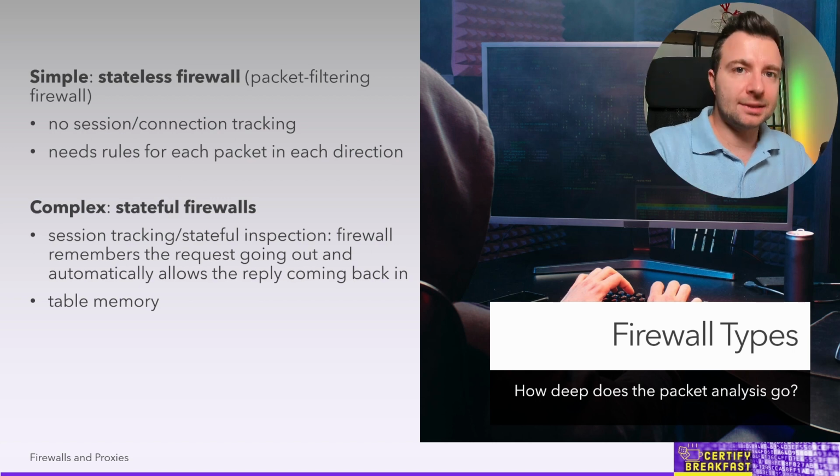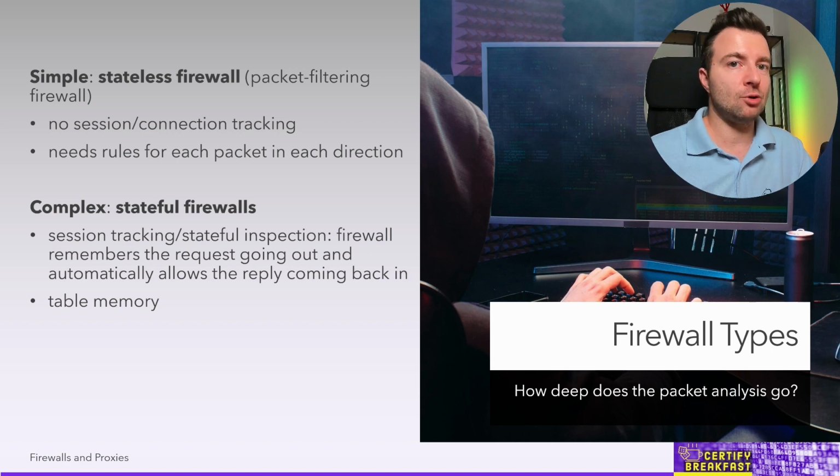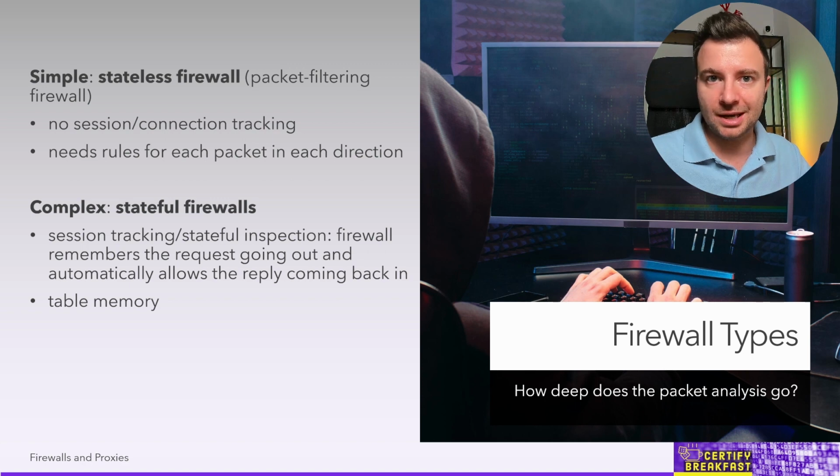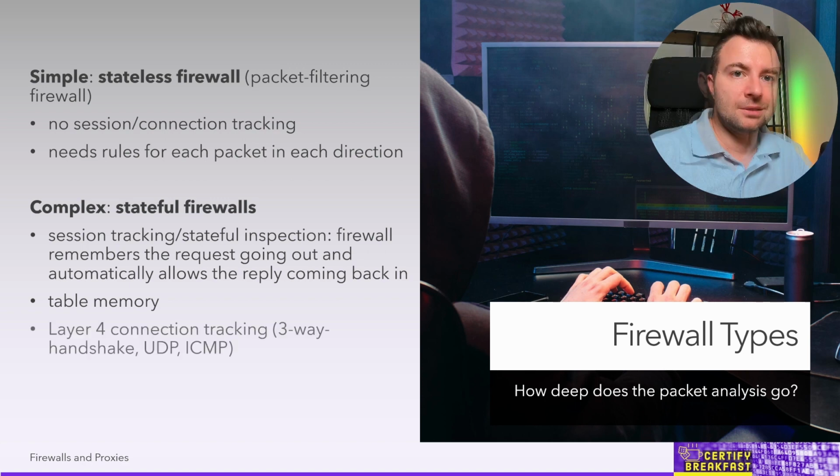So it's able to track that connection state, and it's also able to implement some security filtering. For example, if it detects some half-open connections that haven't completed, it might decide that those connections need to be taken down just to avoid a situation that might lead to a denial of service attack, what we just talked about in the previous video. Now, in order to be able to keep the state information, it has to track all the connections. So it needs to know who are the initiators of the connection and who are the destinations, and what's the state of that connection, how many bytes were sent, what's the state of the three-way handshake, and so on.